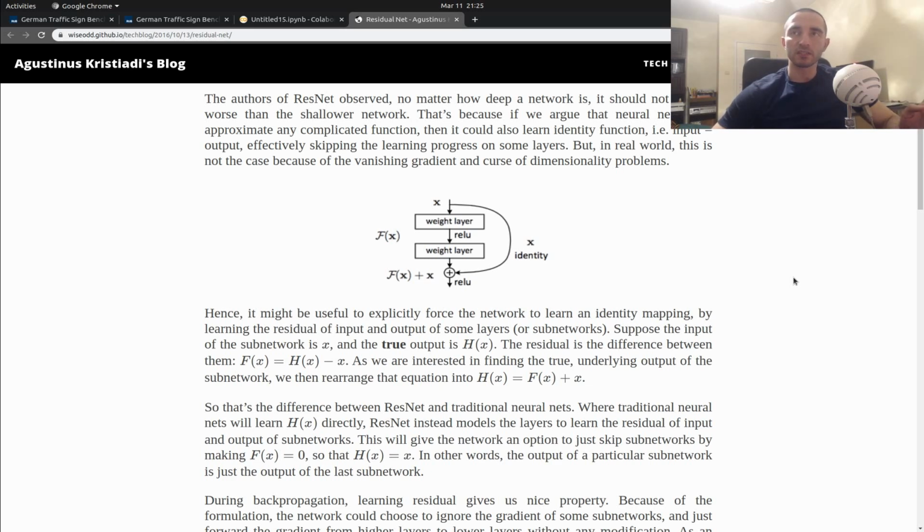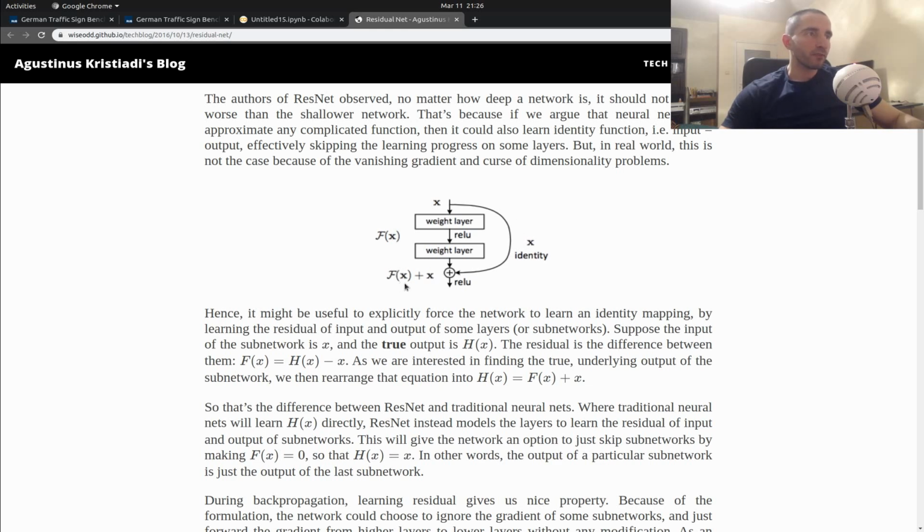Actually, the performance degrades thanks to the curse of dimensionality problems and the vanishing gradient problems. So basically, the signal of the input is worse when you have multiple layers. Let's say, this is just a hack. One hack to overcome this issue is to basically go with the input, pass it through the network, but also provide an identity function which basically feeds the input directly into the output of the layer.